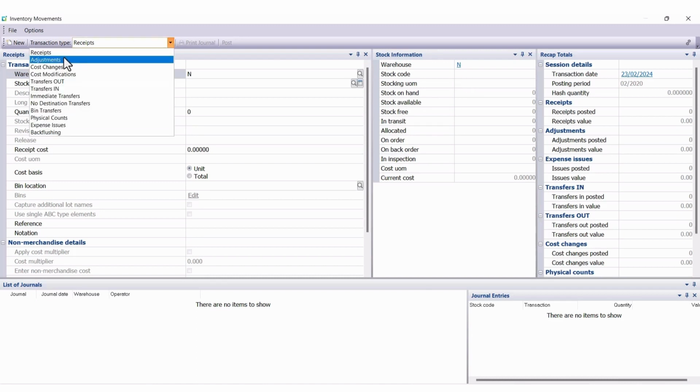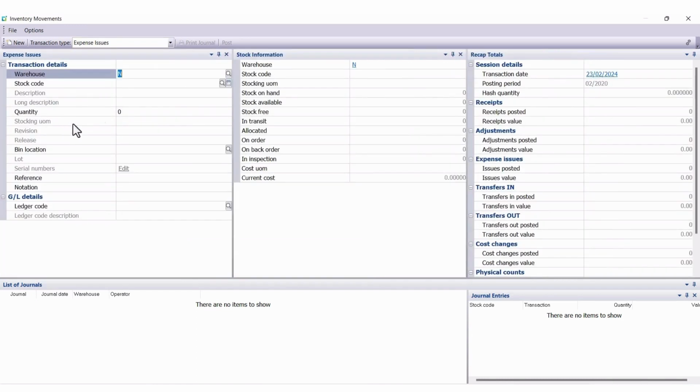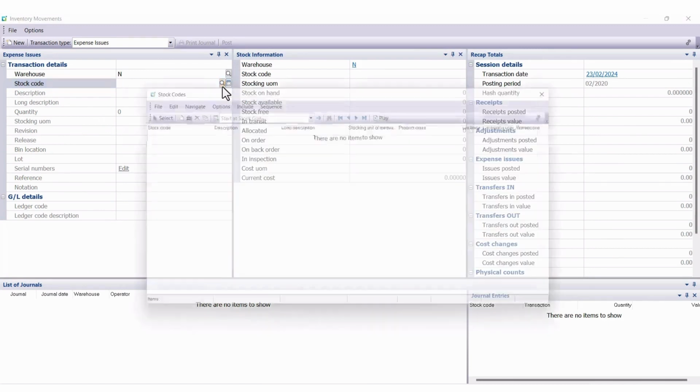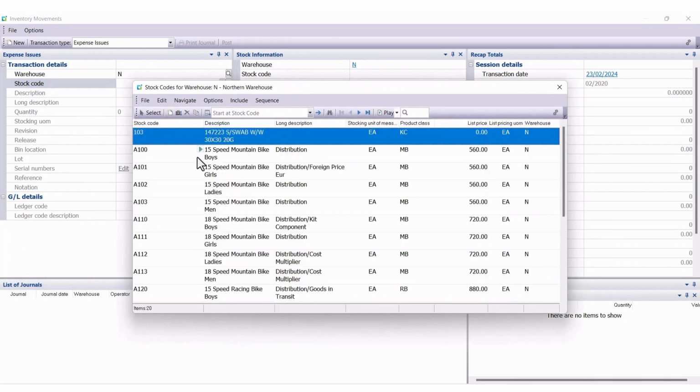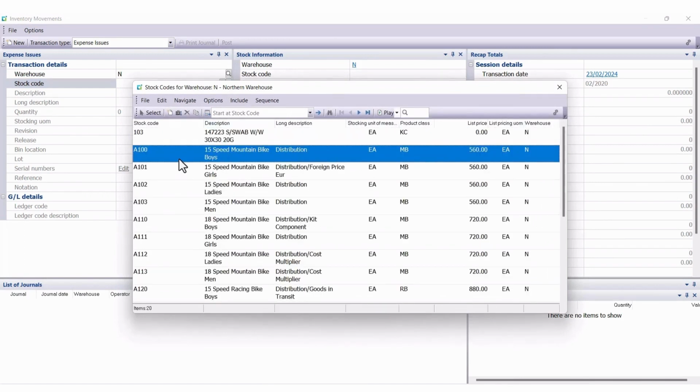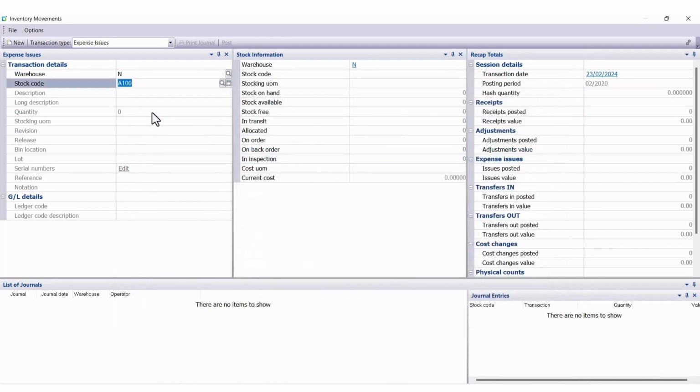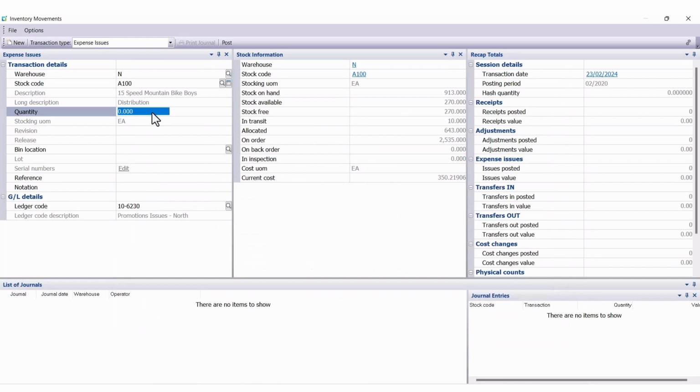So we're going to go to expense issues, and we're going to tab off. So let's just say we're giving away, it's a bicycle giveaway. So we're going to choose the A100 stock code. I'm going to select, tab off, and we're giving away, let's say, 2 bicycles.